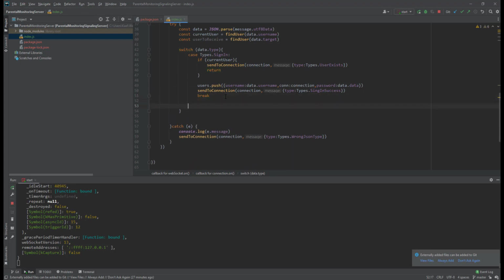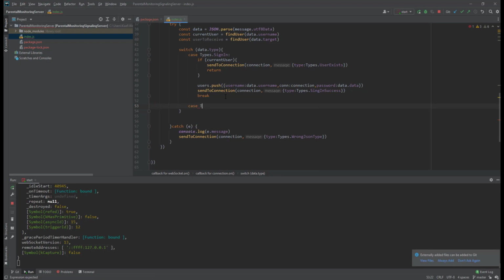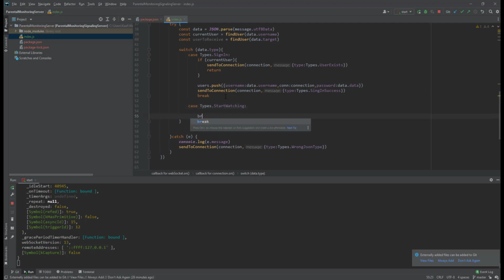The next case is going to be start watching. In that case, we're going to notify the target user that you should start providing your video and audio.